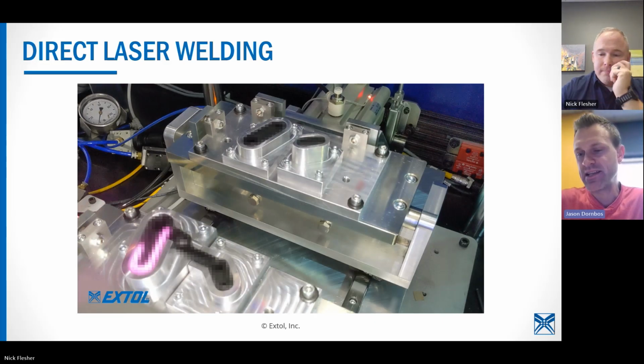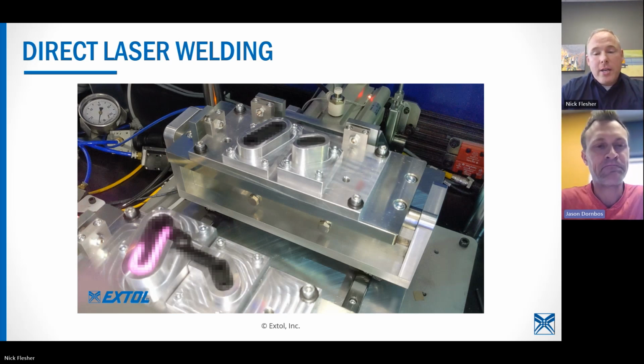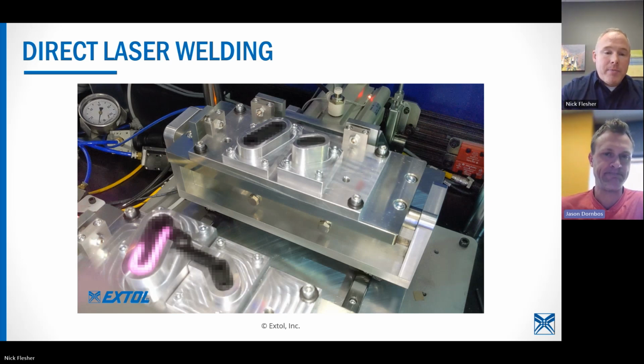How do you optimize the laser energy to prevent plastic degradation? Well, that's the magic. That's what you want to try to not do. This video with direct laser is a good question and good timing. You'll notice the smoke happen. This is a nylon application. This was less than ideal.